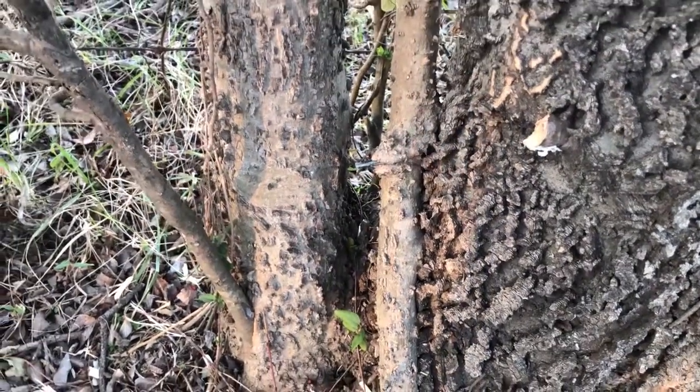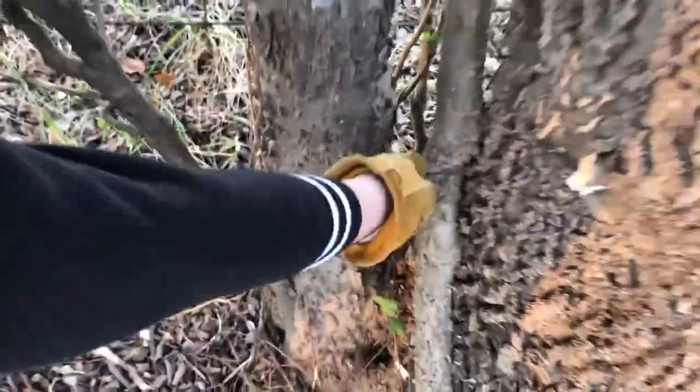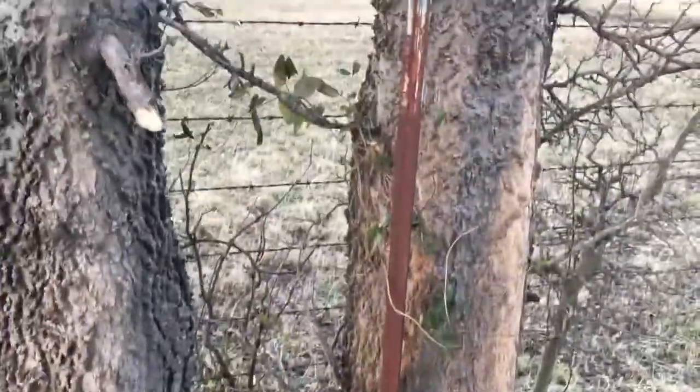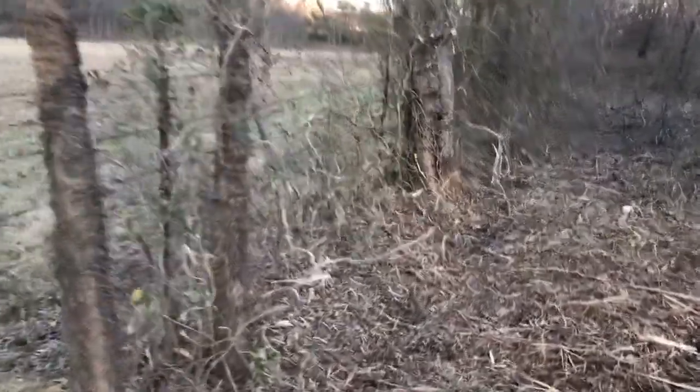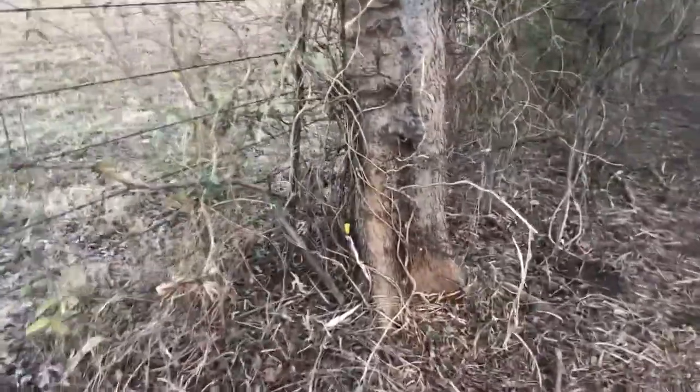Judd, you want to point at that piece right there that's still, see that one right there? Yeah. There's another one of those T-posts that's in the tree that I couldn't get out. Anyway, you come right down through here. And then this little stake right here is the corner of the property.